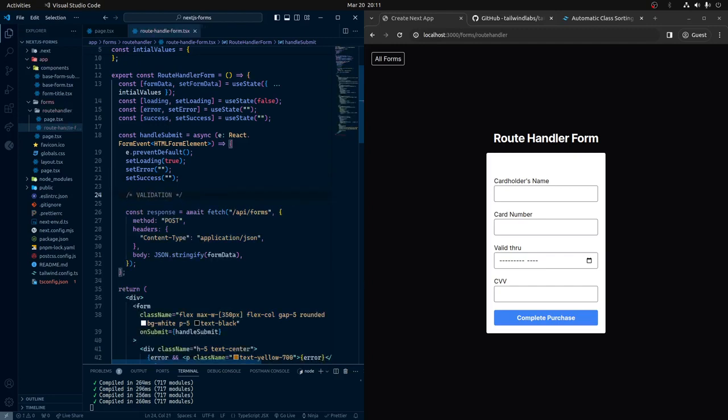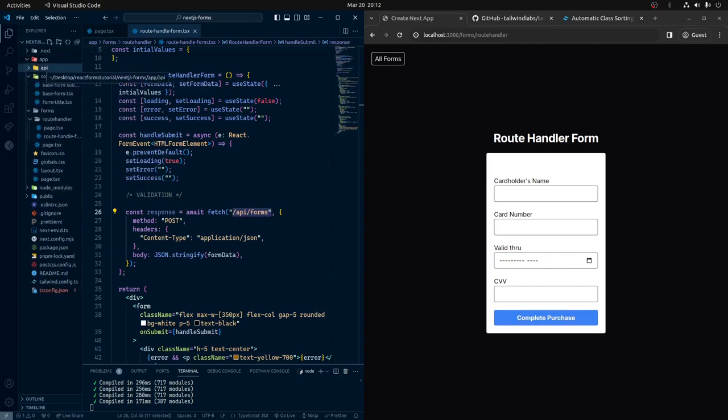And now we have to say, so where's our backend? Where's our API for the form? So Next.js is kind of like a full stack framework in itself, so we can create routes that live on the server. So the convention is to make a folder called app, API I mean, and in there we create our routes.